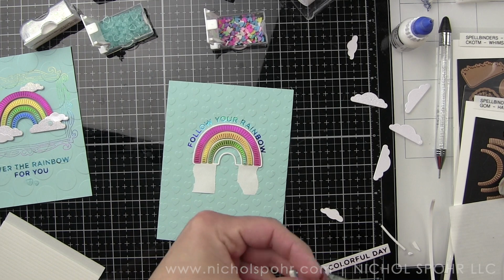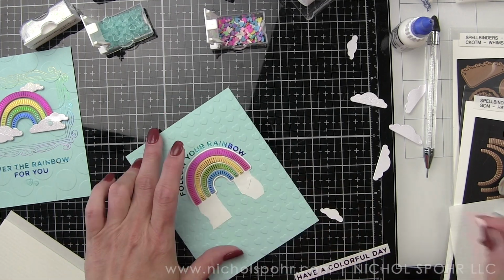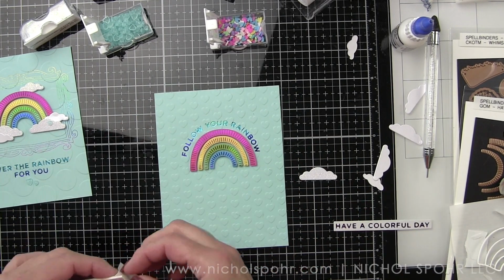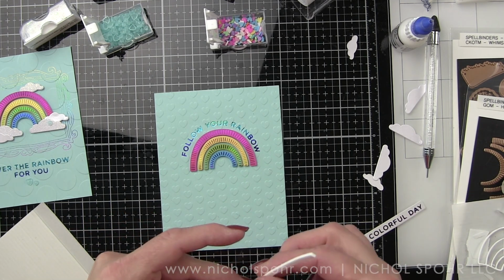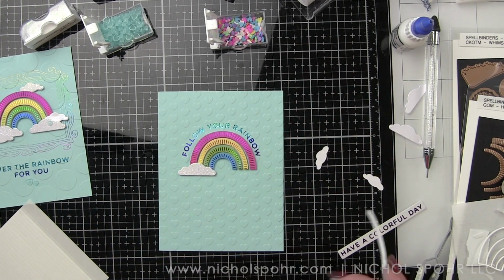But aren't those rays so stinking cute? I just love them. Bright and happy and fun. We're going to go ahead and then peel off our Post-it tape, and we can discard our template or save it for another card in the future. I really do think I like the rainbows without the outline a little bit better, but you know, with the right card, I'm sure the outline is cute as well.